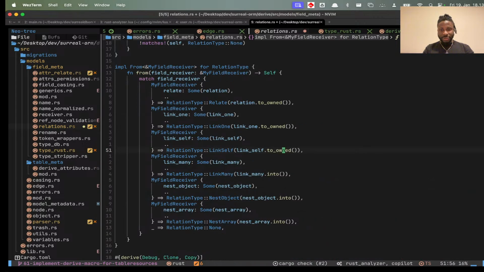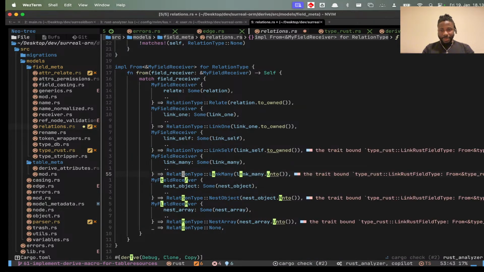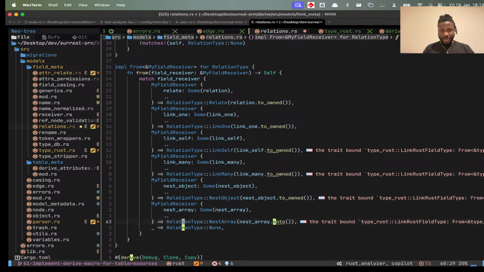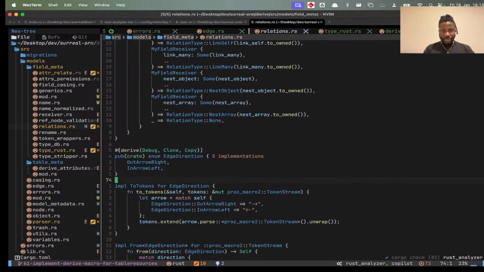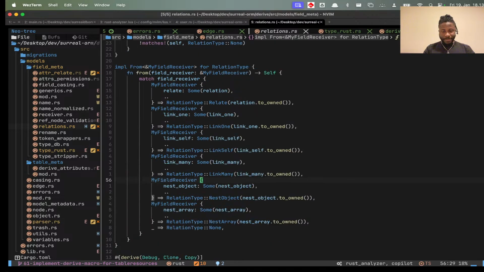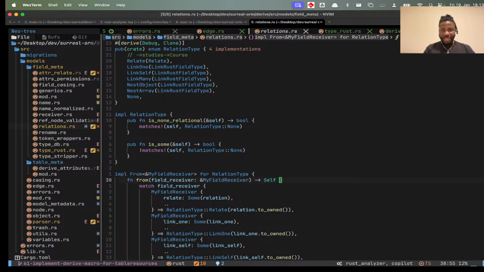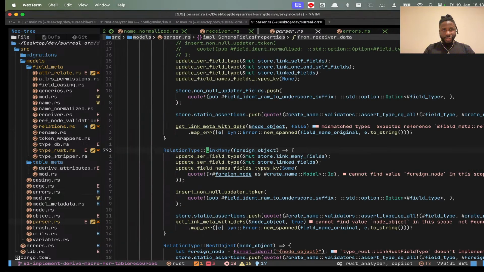So yeah, we just need to do tone. I'm just gonna change all this to tone. So with this now, I think we're good with this. Right, right. So with that, we can probably proceed with the parser.